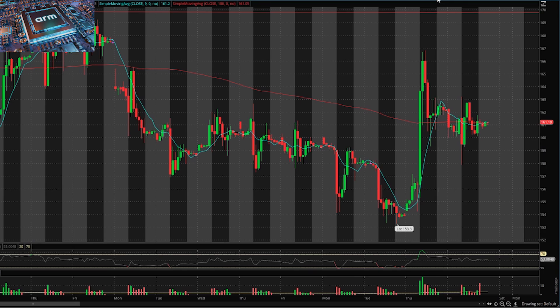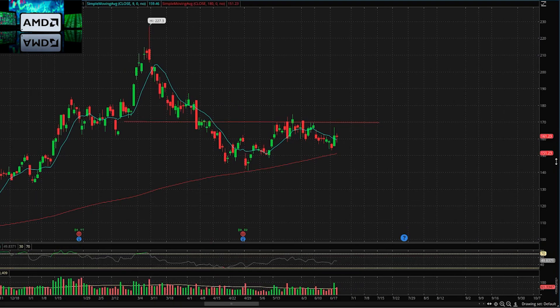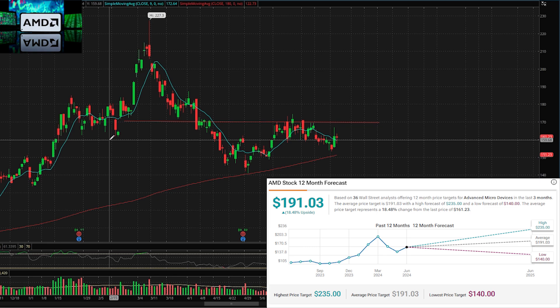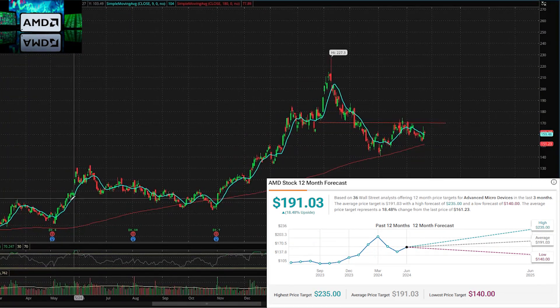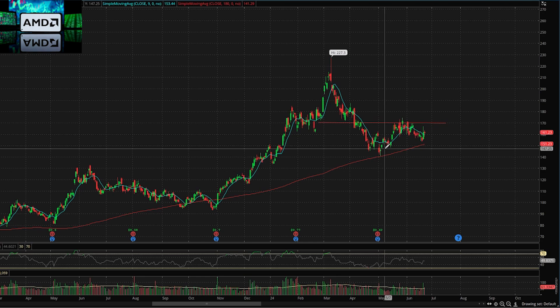The last name on the list is AMD. AMD has been in my portfolio for ages. I like AMD especially because, unlike the others, we're actually at a really good price point to pick up some long-term shares. Unlike Nvidia and ARM, which have rallied near or close to all-time highs, AMD is the opposite — we're trading around $160 here while all-time highs are up in the $220s. This is a good discounted price, and the stock chart looks even better for picking up shares.